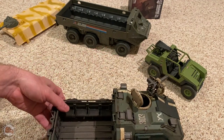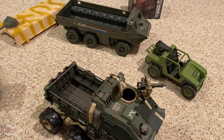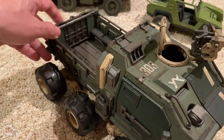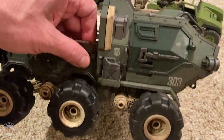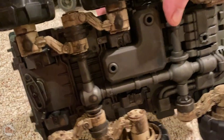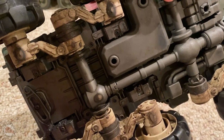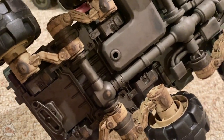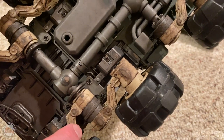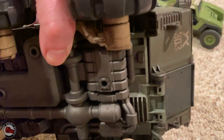The vehicle's pretty nice. I'm going to open up the interior, but get a little closer to it. Yeah, so here you can get a better view of it up close. But man, look at that detail. It's awesome. Here's the bottom. Even the bottom is pretty nice. It looks workable, like there's a drivetrain going to all the axles, and you'd assume some kind of futuristic shared axle, a portal axle kind of deal going on there.